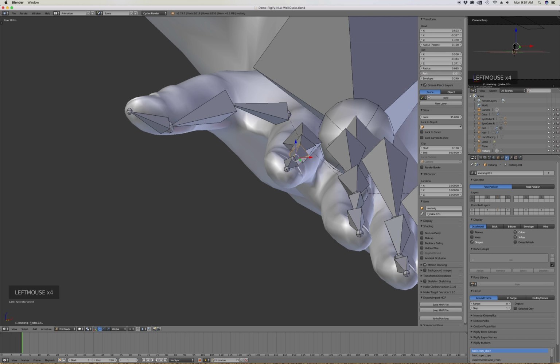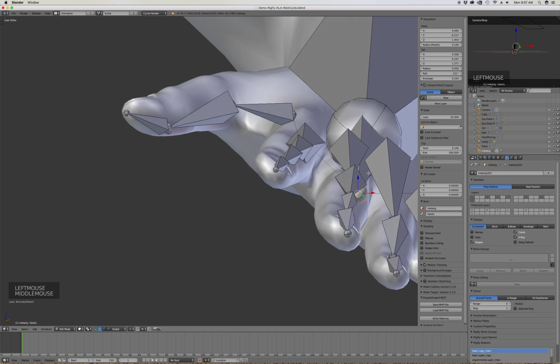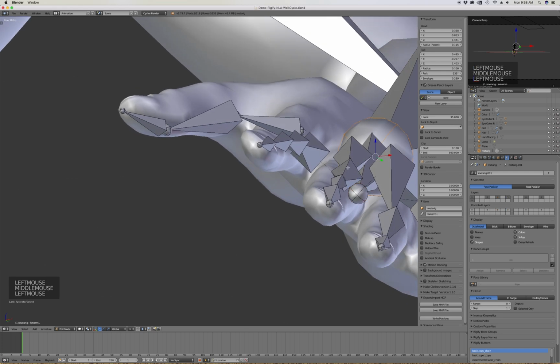This will save me a lot of headache later on if I just do this now. And thankfully, X-axis mirroring works with this.